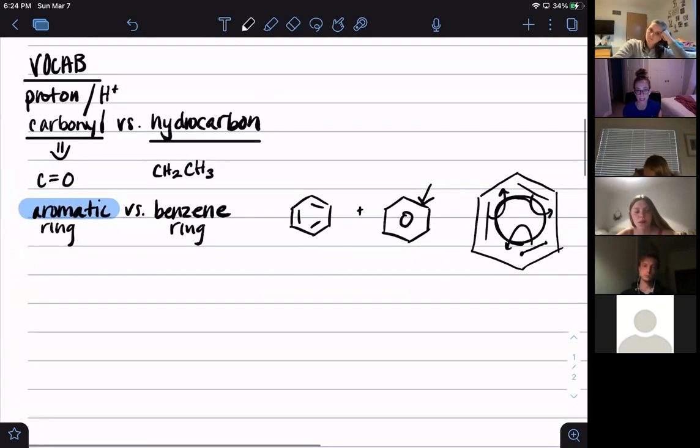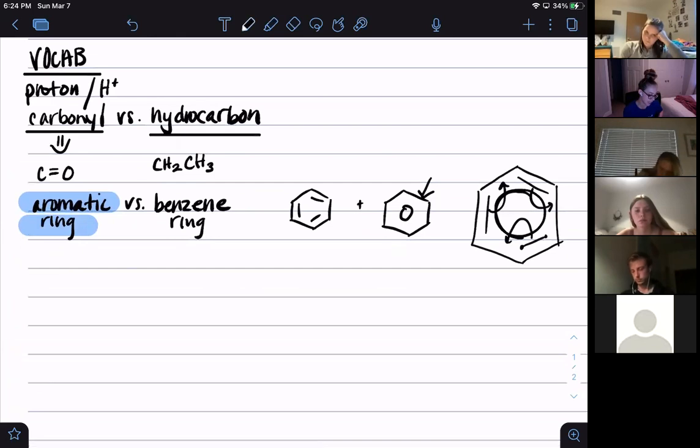If you're used to calling it a benzene ring from other classes you've had, then you can keep doing that. But I'm just trying to think about test anxiety. I strongly recommend you learn it as an aromatic, okay? But if you know it's an aromatic and it's not a list on the multiple choice and he puts benzene, which sometimes, hint, hint, he will to throw you off, that might also be a thing. If you're 100% sure it's an aromatic ring, but you don't see the word aromatic, but you see benzene, then that's what you select, okay? But I just want you to know that they're the same thing, okay?